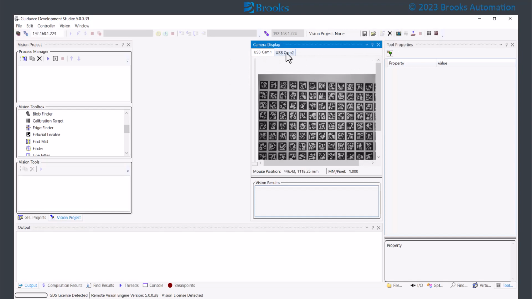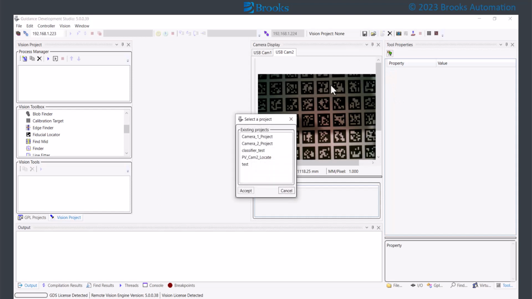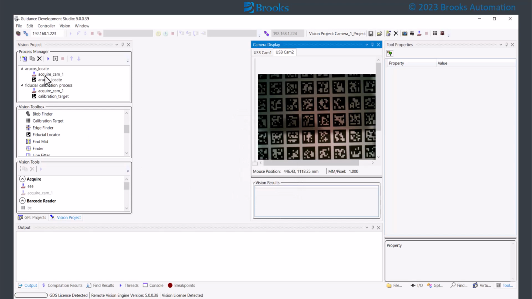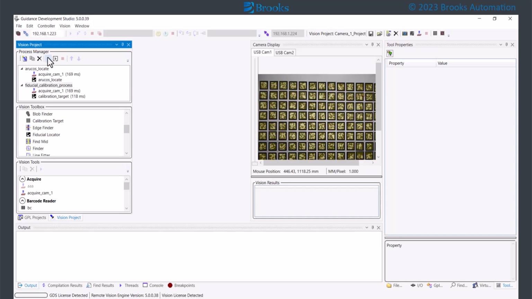When you press the Take Picture button on the Vision toolbar, the Vision server will acquire an image for the selected camera in the Vision camera window. When a Vision tool or process is executed, the camera will update the image when an acquisition is performed. If a Vision tool executes and is configured to overlay results markers or indicators on the image display, then those will be visible based on the configured properties of the Vision tool.